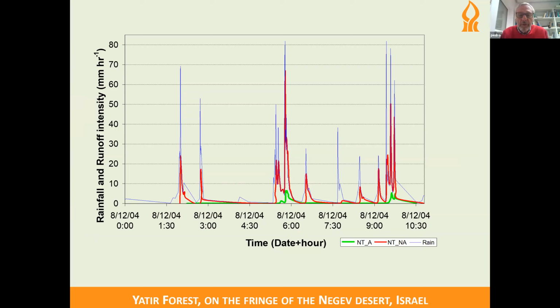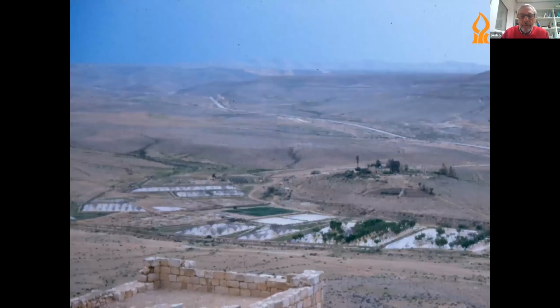What is this runoff? Runoff is the fraction of the water that was not absorbed by the soil and flows by gravitation to the lower lying parts of the landscape. The green line is, in this case, when there are annuals, and you can see that the presence of very scarce vegetation is enough to decrease the runoff. But the volumes of runoff can be large depending on the area from which we are collecting the runoff.